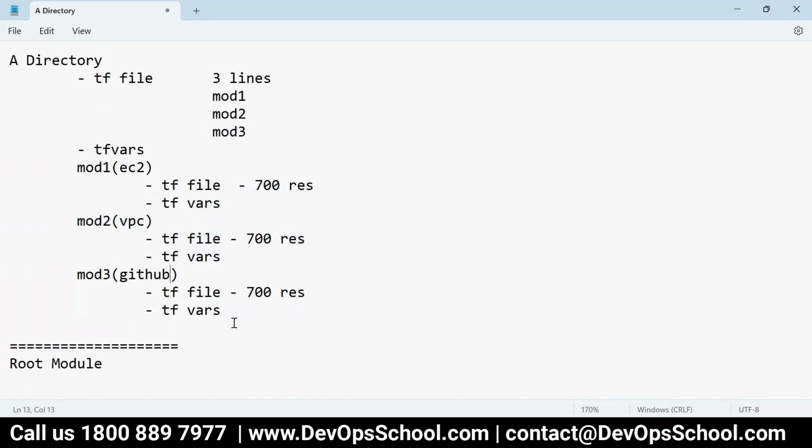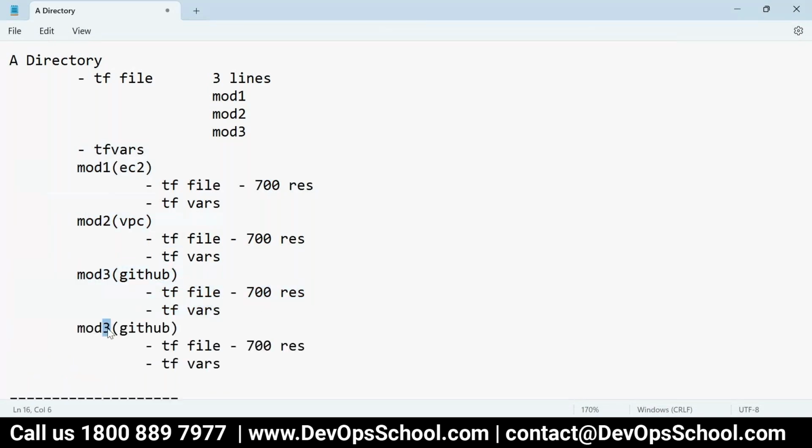So you can use this module in other projects also that want this functionality. Composable means you see that I created child module, child module, child module. You can create one more module here and compose as per your design.